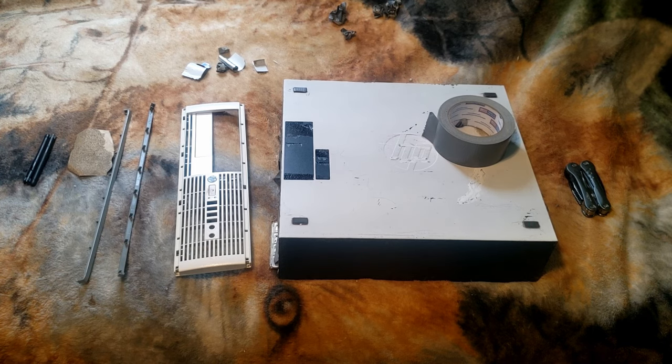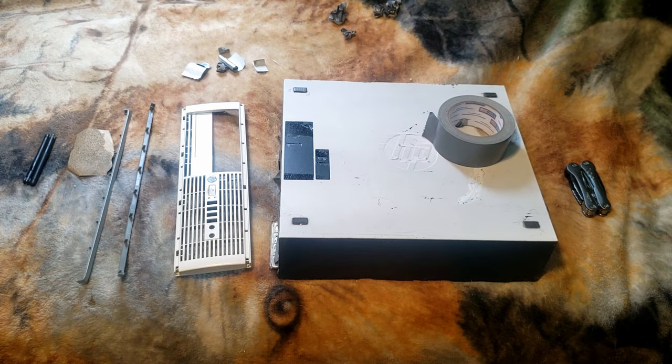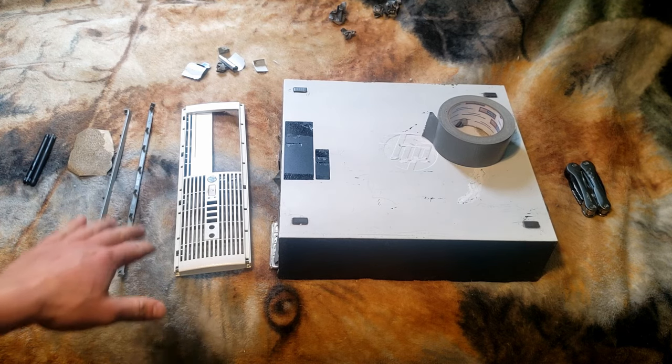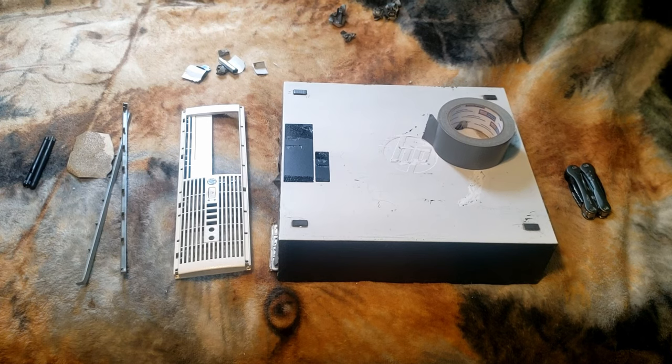So yeah, as you can see, I've got everything laid out. I got my special Adventurage multi-tool. Got all the brackets here, some 80 grit sandpaper, and yeah, I'll cut real quick and I'll give you a quick walk around and then get to work.